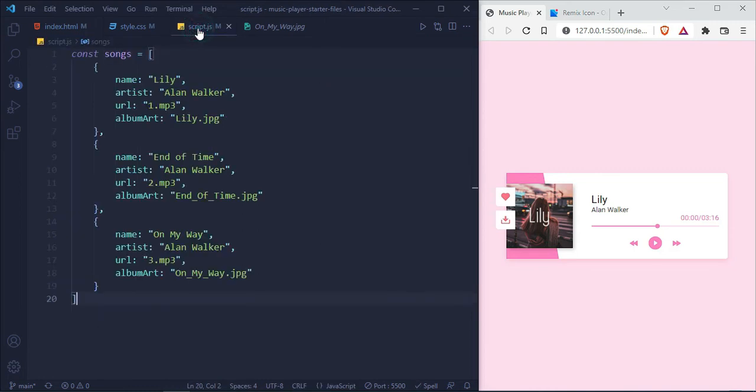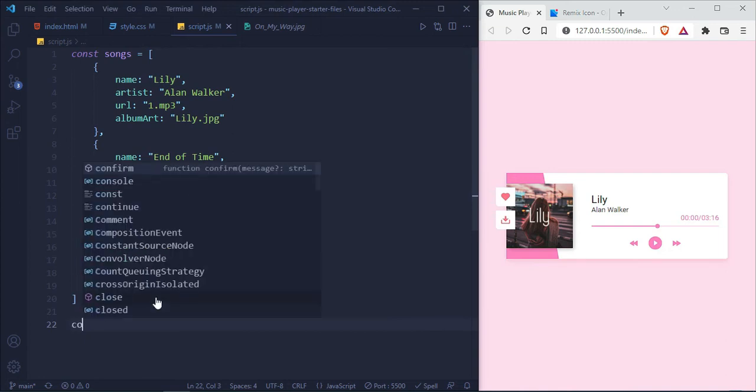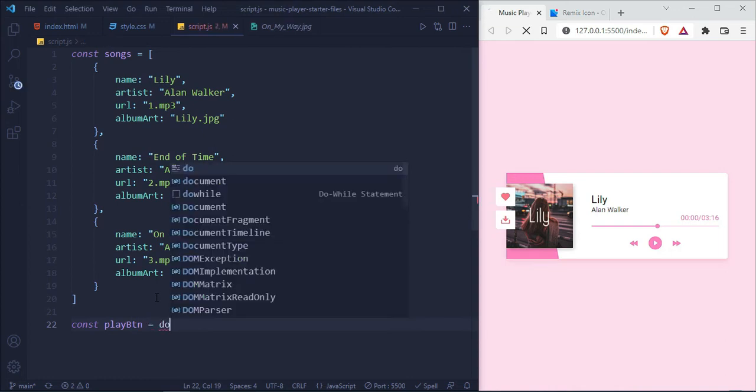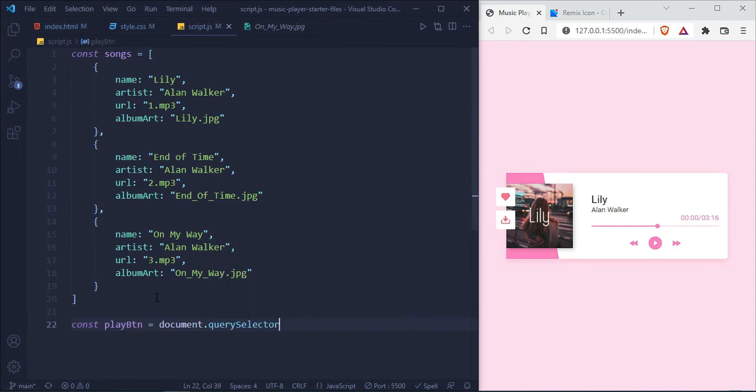We will do a simple const play button is equal to document.querySelector, and we are going to select this pause.